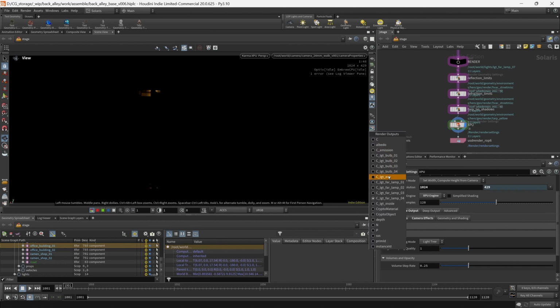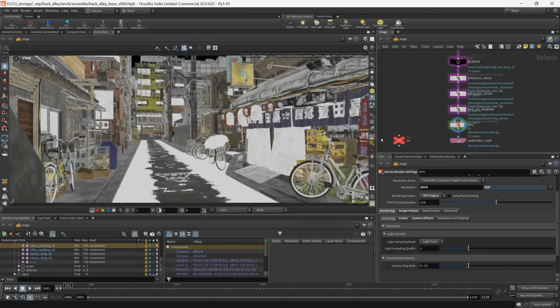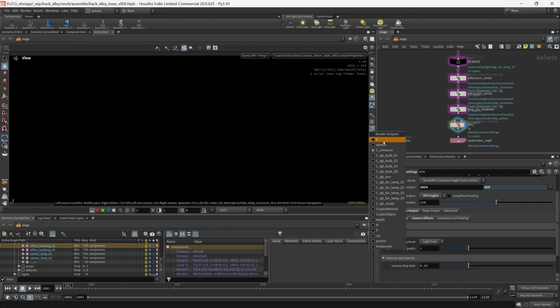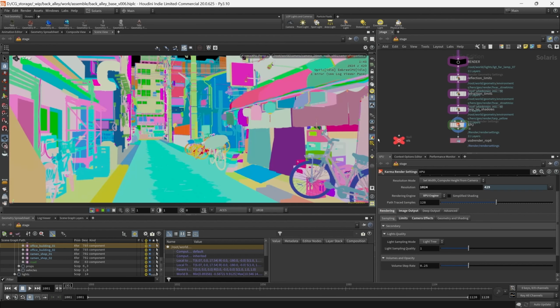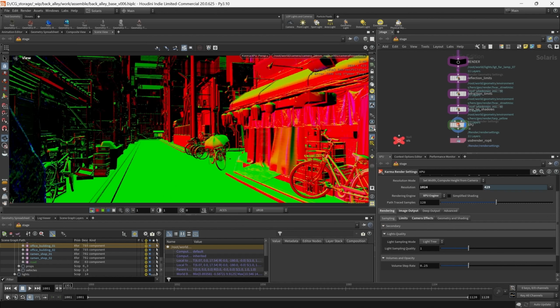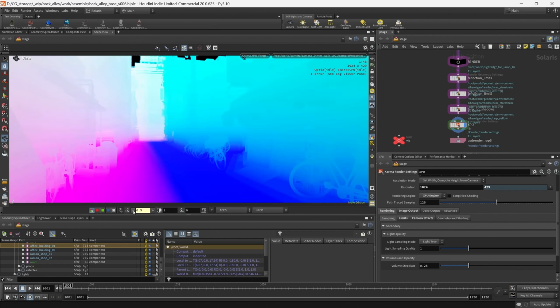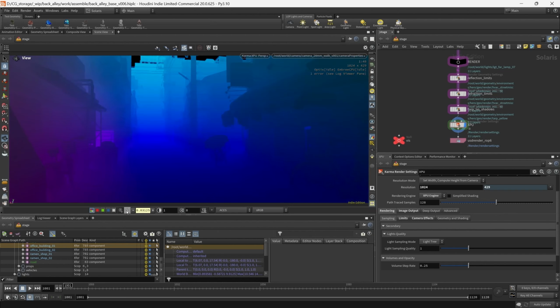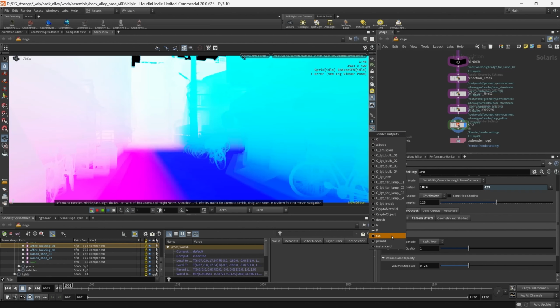And let's check utility AOVs. We also have this empty emission. We don't have any emissions, but anyway, it exports it for some reason. Okay, cryptomatte, depth, normals, and world position if we may want to use masks in comp.